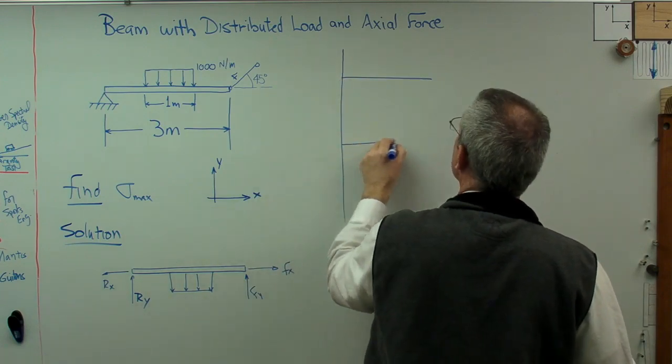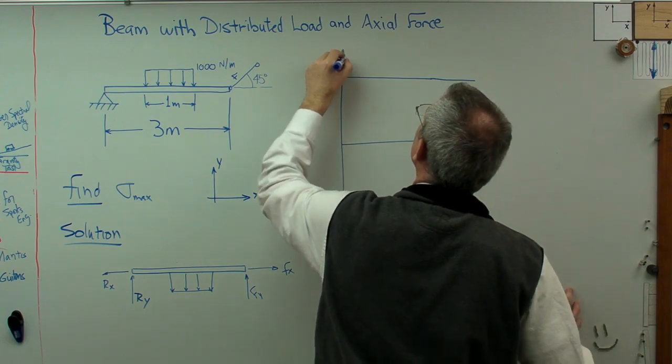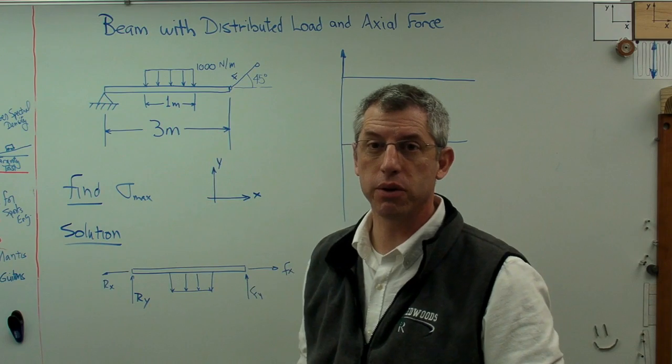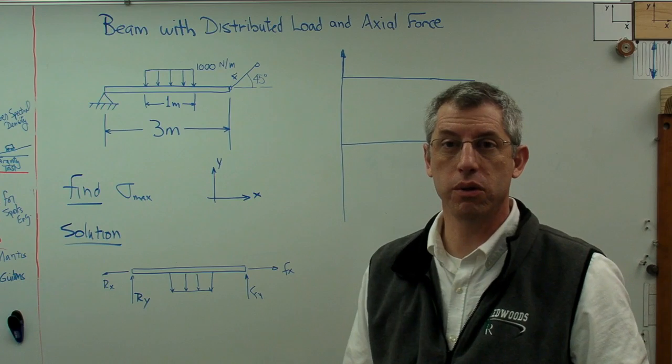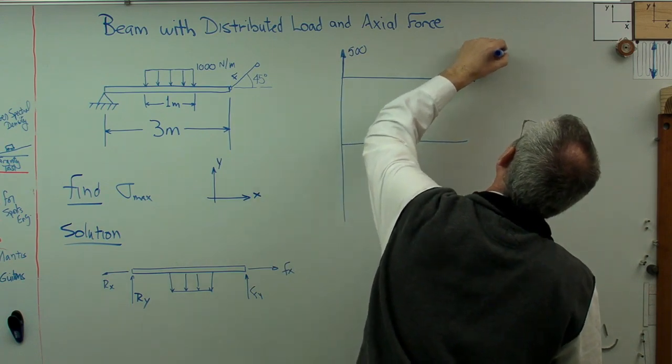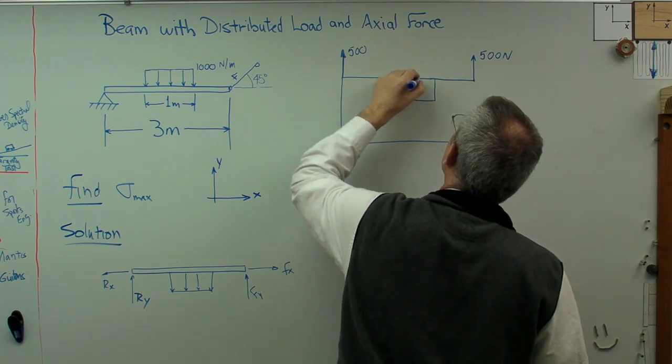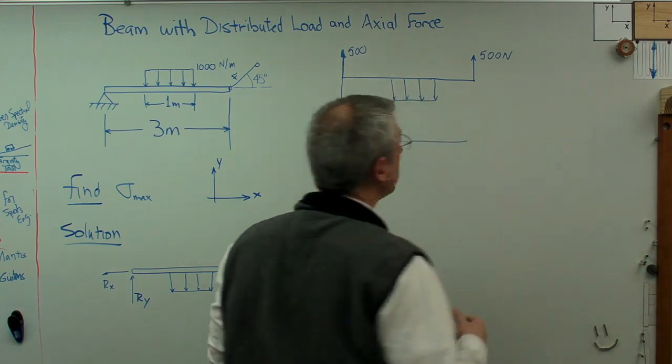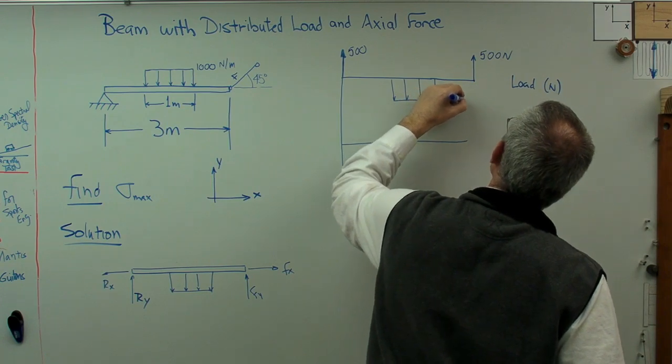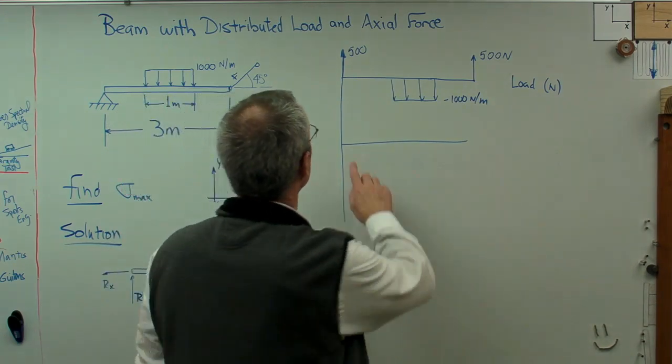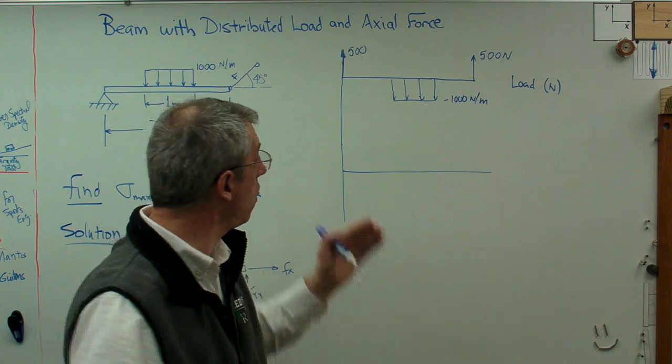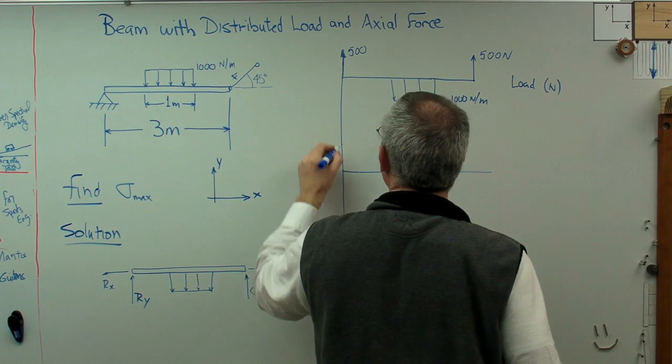This should be, we've done this a lot before, so we should be getting pretty good at this by now. So I've got a load of how much, by the way? If I've got a meter wide distributed load of a thousand newtons per meter, well there must be a thousand newtons. And the fact that this is symmetric side to side means there's 500 newtons up on each side. So there's 500 and there's going to be 500 on the other end. And I'm going to have this distributed load here in the center. So there we go. There's the load part of the diagram. I really need to write load and maybe some units would be good. And that's minus one thousand newtons per meter.